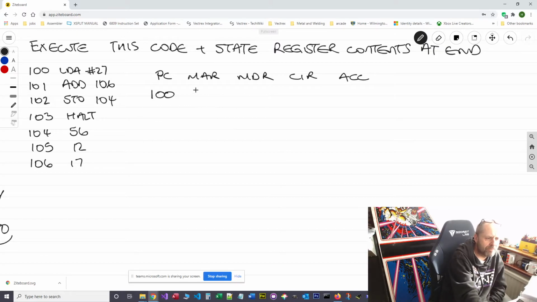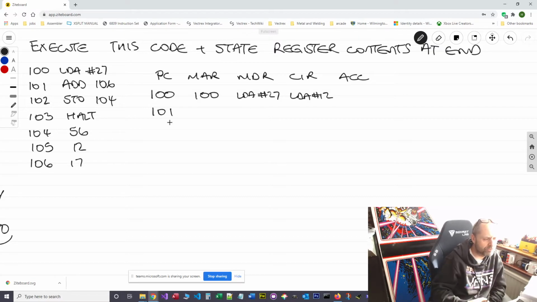Right, so the memory address register ends up with 100 in it so that we can transfer the data. We do a read operation, a fetch. So the MDR temporarily has LDA 27. We know that's an instruction because we've issued the initial part of the fetch execute cycle. So we're going to transfer that to the current instruction register. We're going to decode it. And at that point, we're going to increment the PC.